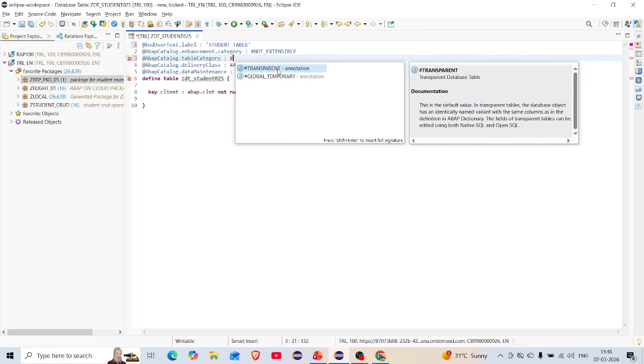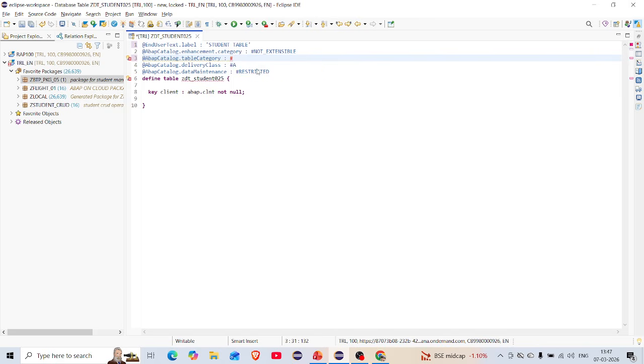This is the default value. In transparent tables, the database object has an identically named variant with the same columns as in the definition in ABAP dictionary. The fields of transparent tables can be edited using both native SQL and Open SQL. Okay, so as of now, we can go with transparent.